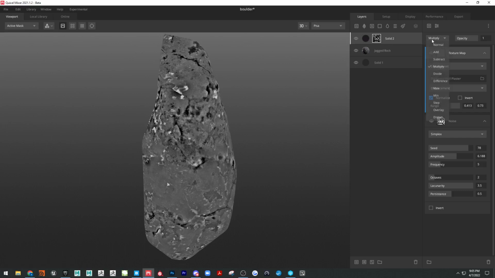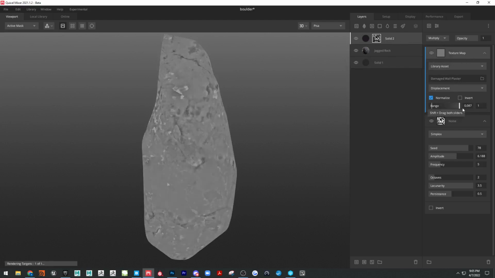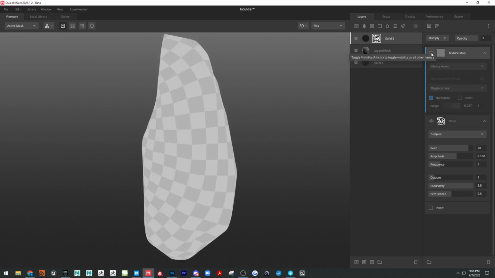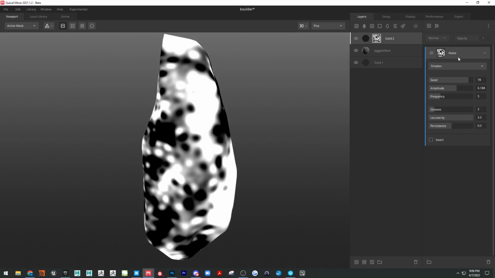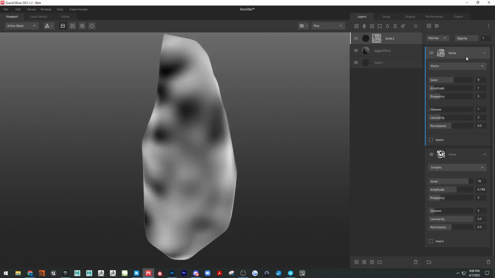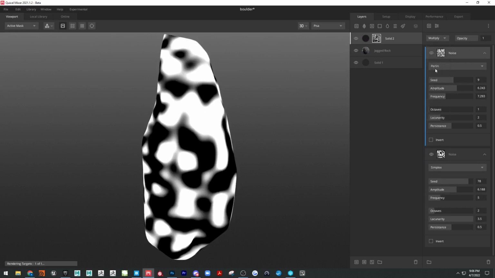Why? Like this is working for us. The range might be, let's see. All right, let's delete that and try something else. Let's try another noise and multiply that.